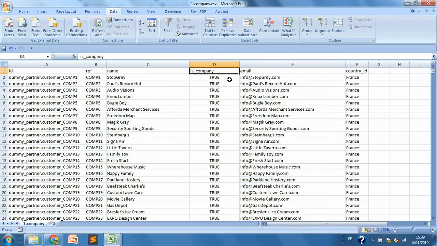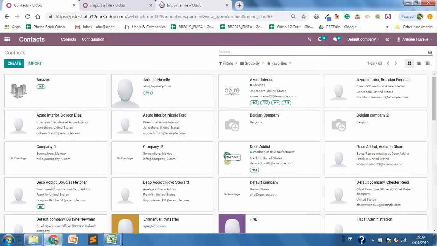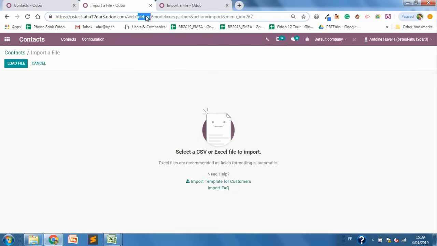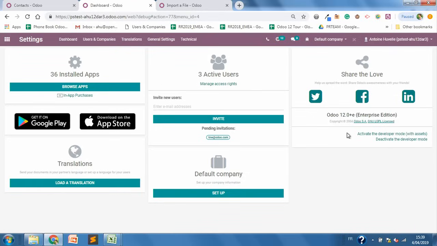There are two ways you can know this information. The first way, I'm not saying it's the easiest, but it's sometimes really handy when you are connected to Odoo and you just want to quickly check the name of a field, which is going into debug mode. You can see that here I'm not in debug mode. Here I am in debug mode, and for those who don't know how to reach debug mode, that's easy, it's settings. You have here activate debug mode, that is right there. And as I am already in debug mode, I can activate it with assets. I'm not going to enter that complexity at the moment.